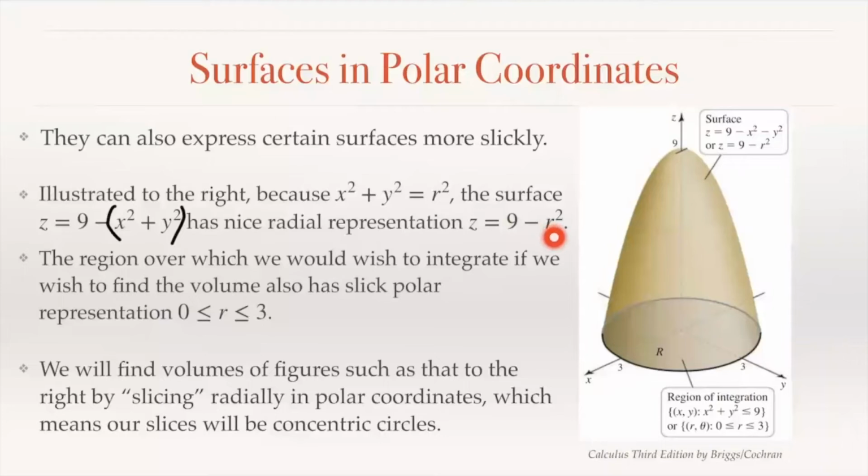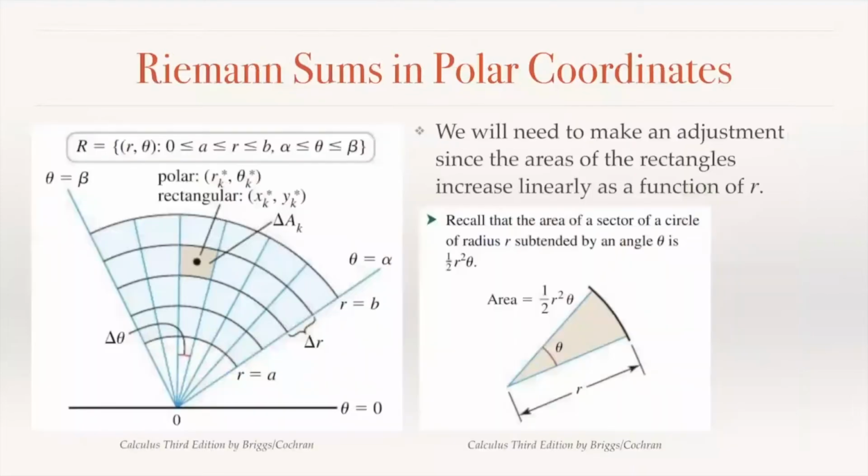So we might think, okay, well, I'll just integrate 9 minus r squared over the region with bounds of r between 0 and 3, and theta between 0 and 2 pi, making one full revolution. Okay, nice idea. That is the gist of it, but there is one little caveat that is very important. A slight modification of the double integral when we convert to polar coordinates. And it stems from the following.